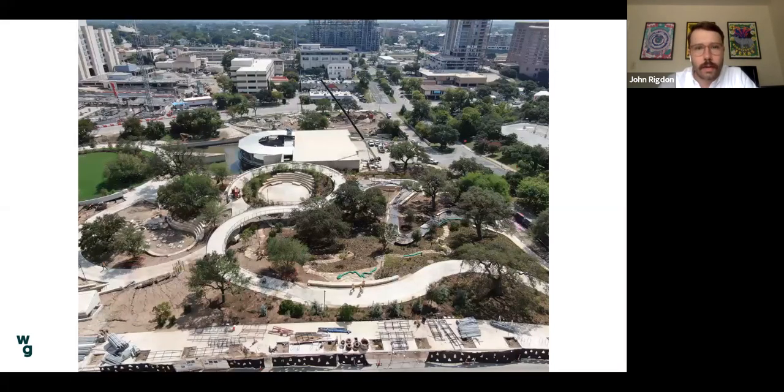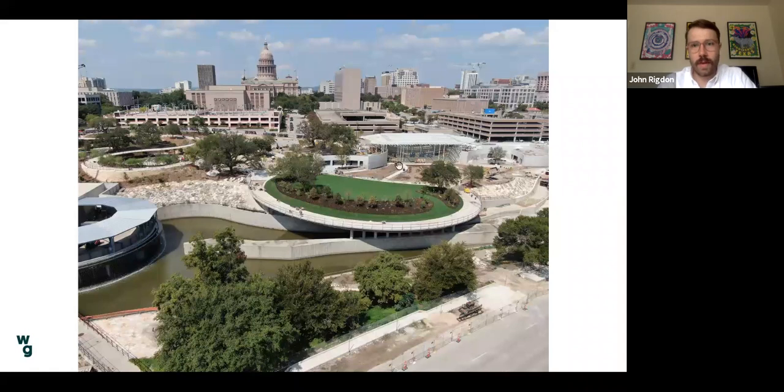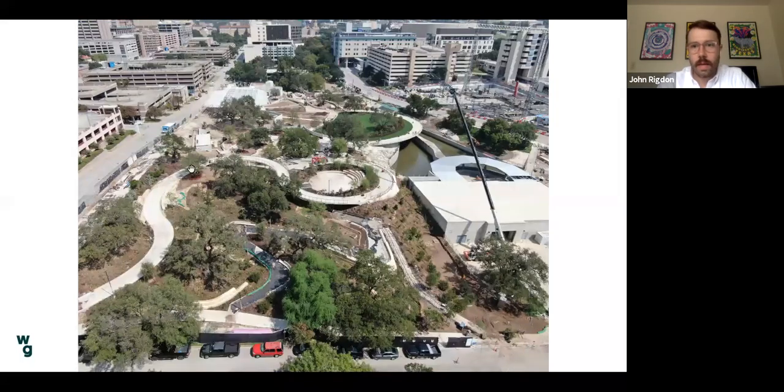Jumping forward, let me see if I can find a good image here. Okay, yeah, that's a good one. So the cistern itself is right under here, underneath where you see this scissor lift, and it's underground here. The way that works is that this entire lawn is sloped and has a soil system where the water will drain all the way down here to large drains up here, which then go into the cistern. When the cistern reaches a certain capacity, that water then flows from here underground this way, keeps going, and then moves through rain gardens here and here, and then goes under and makes its way into Waller Creek.